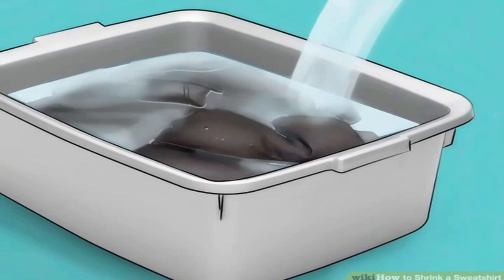If you want to shrink your sweatshirt even more, use boiling water, your washing machine, and/or your dryer. To check the size, hold the shirt up to your torso and examine it in the mirror.